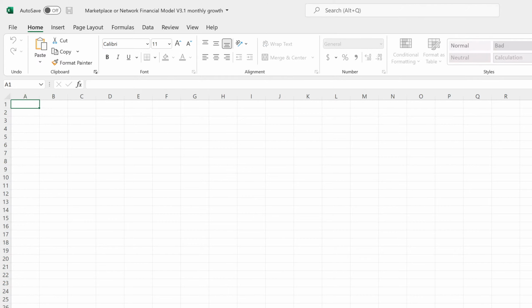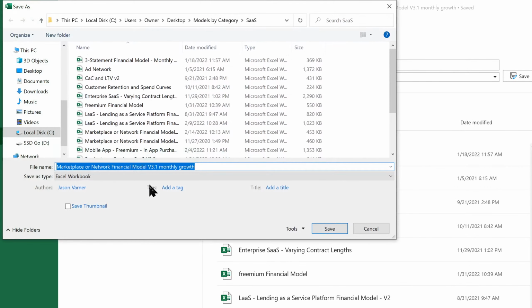And I know this is going to take a long time, but I believe it's worth it rather than creating more new templates. I want to have all the old templates I've done in the past 4 or 5 years. I want to integrate them first with all this new logic, just because I think it increases the value a lot. And no, I'm not raising prices at all for anything. Okay, so that's done. We'll call this version 4.